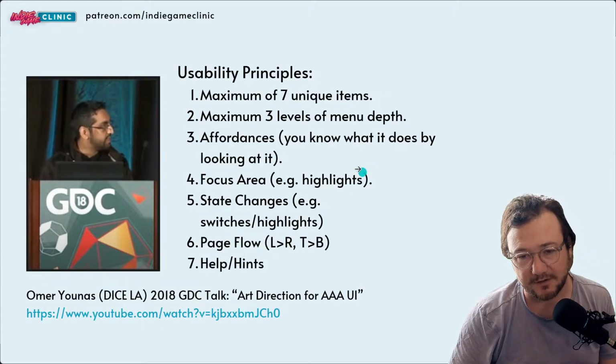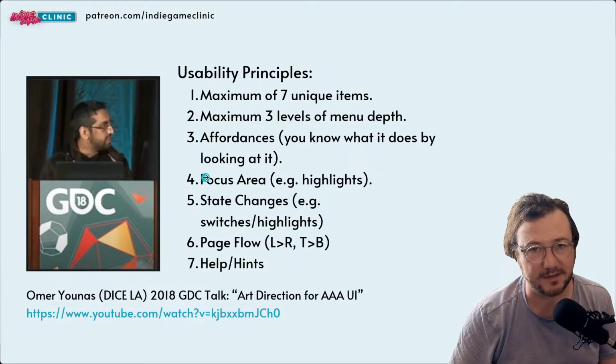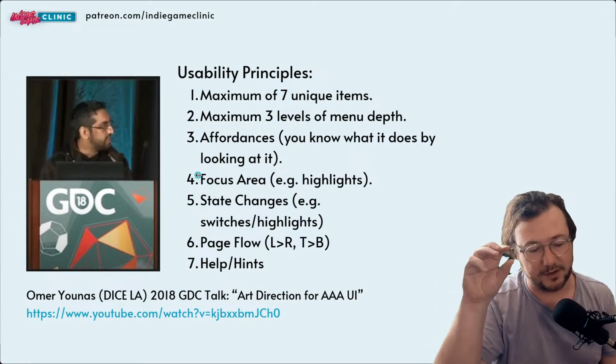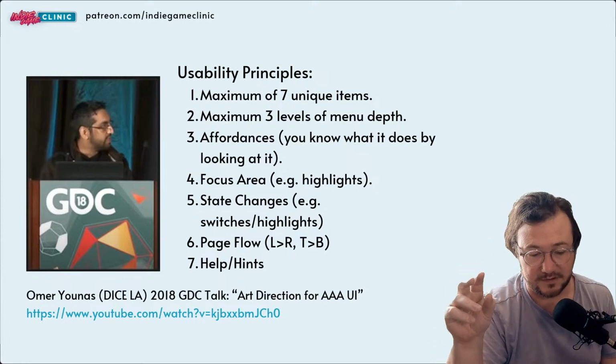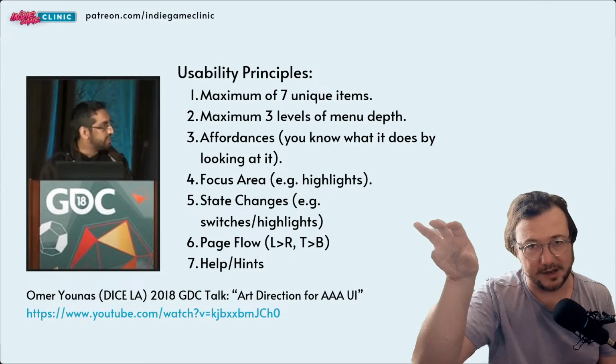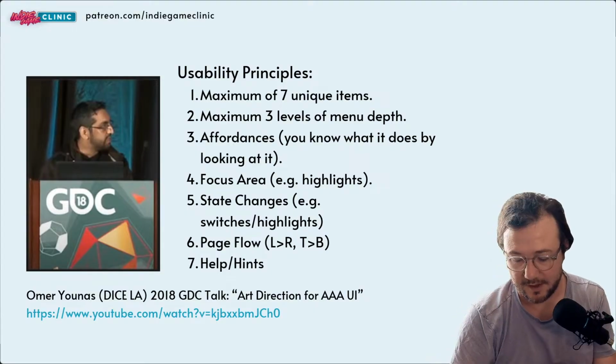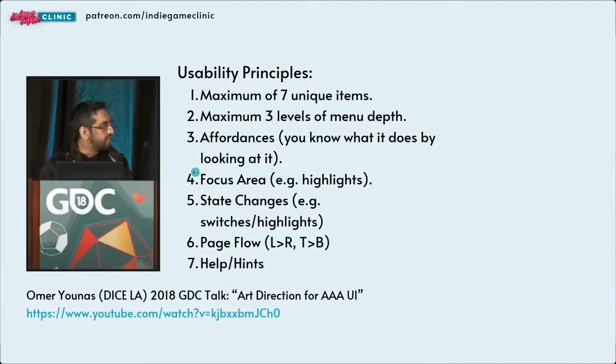You've got focus area, which is stuff like highlighting things when they're important. You know, we see this a lot in tutorial design where we're not just saying, do this now. We're saying, do this now, and then darkening the screen and highlighting the area that we want people to focus on and all of that kind of stuff. Making sure that there are clear state changes in the interface. Again, this is to do with highlighting things when they're more or less relevant, having switches and so on.